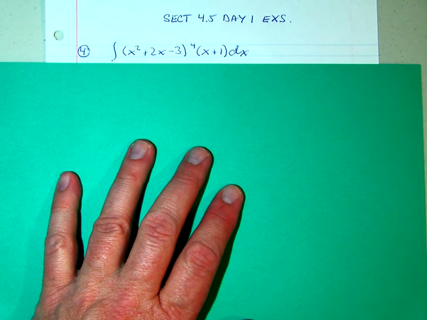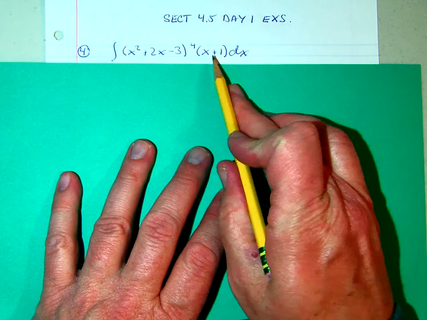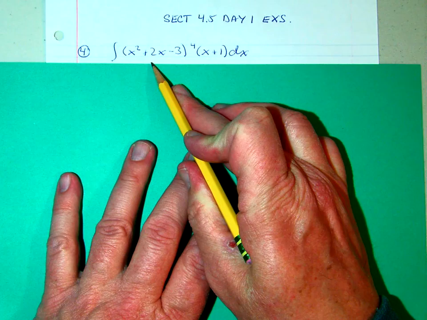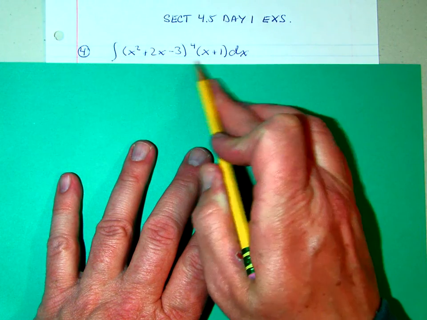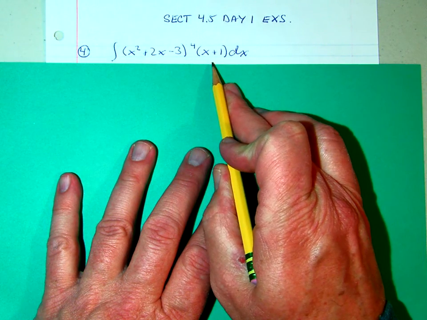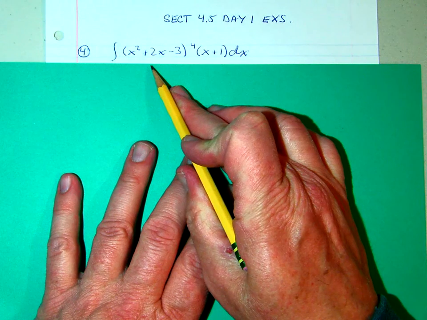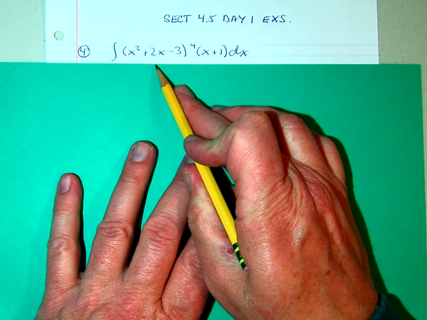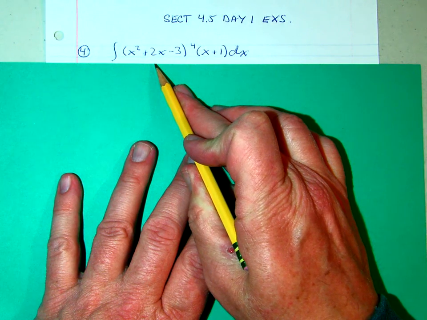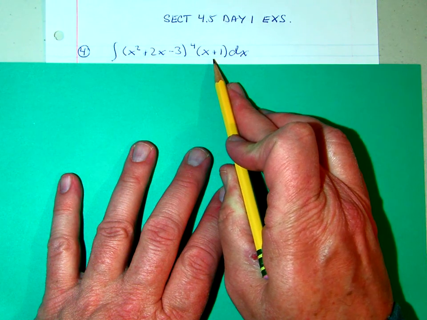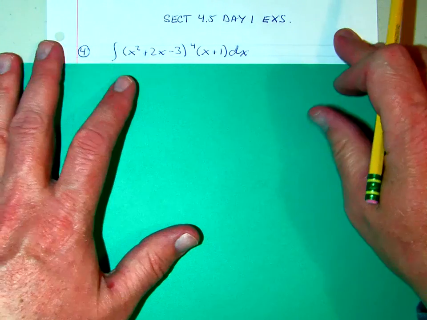All right, now on to the u substitution. The two candidates would be, we want u to be x plus 1, or we want u to be x squared plus 2x minus 3. Well, if we let u be x plus 1, the du dx is just 1. That doesn't really seem to do us a whole lot of good. If we let u be x squared plus 2x minus 3, the du dx is 2x plus 2. Now 2x plus 2 is almost like that. It's only off by a constant, so it's probably going to end up working.